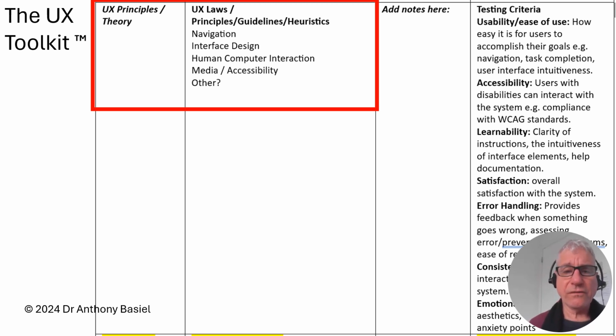So what we recommend is that you do some searching, for example, the Jakob Nielsen website, where you can find a number of different UX laws or principles or guidelines or heuristics. It might involve the navigation structure. It might be about the interface design itself or the way the text is set up. It can involve the interaction of the humans with the computer system overall.